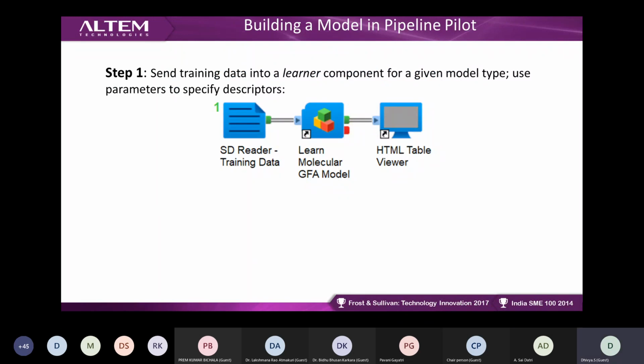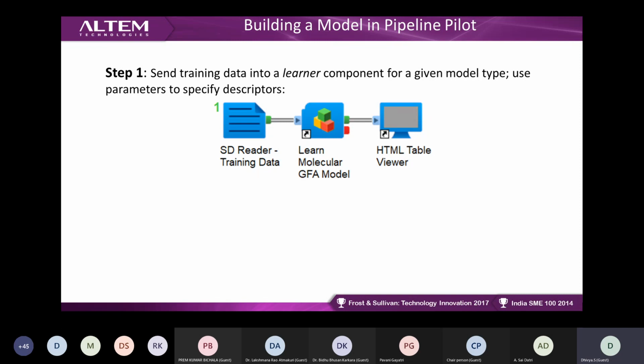So, building the model. First of all, we need the reader. The reader should read your compounds. Once it reads them, the model should learn. Learning is most important; even the algorithm must learn about the data we are giving. Once it learns, it keeps it in memory, and then it will be displayed.